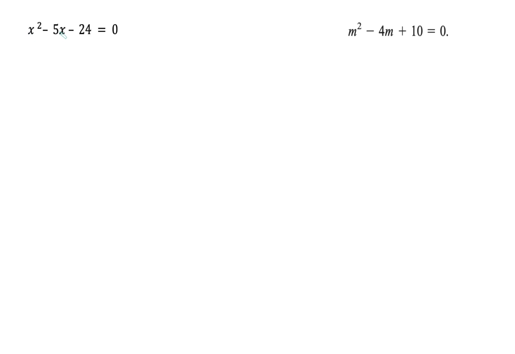We have x squared minus 5x minus 24 equals 0. So remember, we're going to get rid of this -24, take it to the right. You're going to get x squared minus 5x equals a positive 24, because on the left-hand side it was negative. When it goes to the right-hand side, it becomes positive. Now remember, we have to take a half of your b. So if I take a half of that, that's -5/2. Because you can't really half 5, so you're going to write it as a fraction.